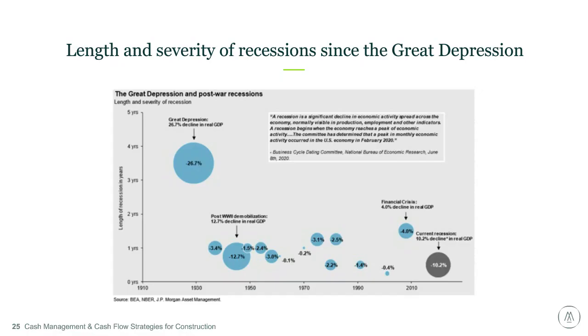Okay, so we're going to take a look just at the bigger economy really quickly. This next slide shows, again, this bubble slide, the current recession. With a drawdown of 10.2% of real GDP, it's really the sharpest and fastest that we've seen since the post-World War II demobilization. So it's quite an event. So the question is, how long will it take to recover? Most of you said it may take a couple of years, and we would tend to agree.